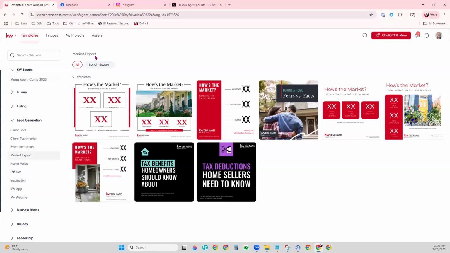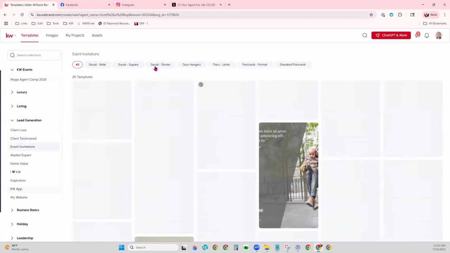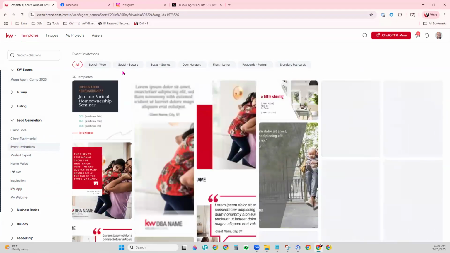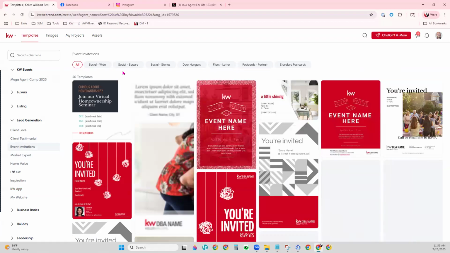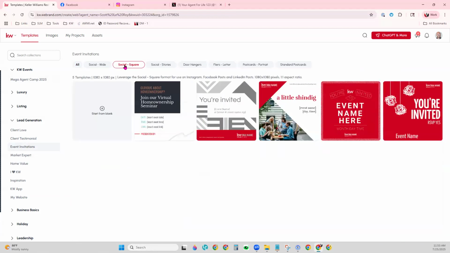Do notice the sizing up here at the top. You'll have bubbles across the top that show the sizing. Let me choose a different one. There we go. That's one with a lot of different sizes. When you're looking at social posts, to create those or something to use on a paid ad, I just highly recommend using the social square. It tends to be the size that formats best for all of the platforms, so you're not having to constantly resize and repost. So social square will probably serve you best.